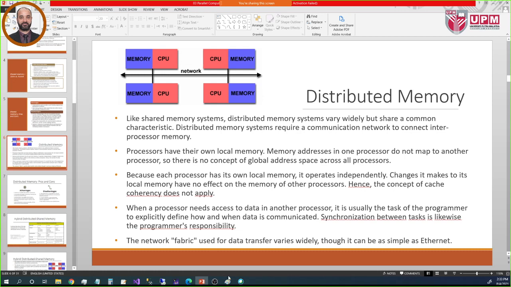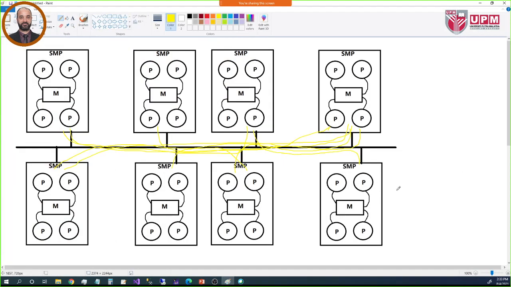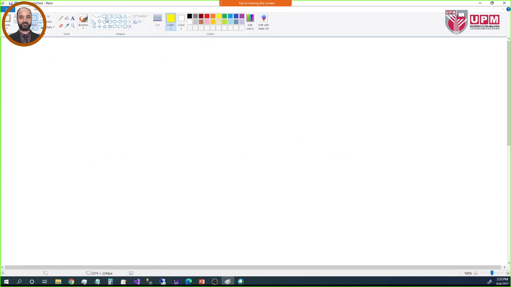Is that clear, guys? The definition, is it clear? Yes. For distributed, as I said, we can use normal PCs for clustering, for example, 5 or 6 PCs. Then we have one unit called the controlling unit.